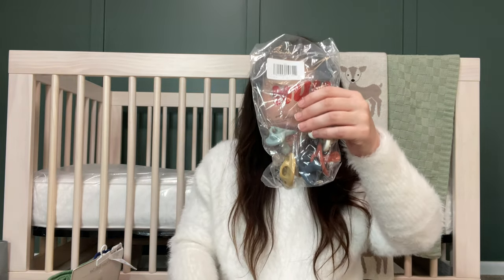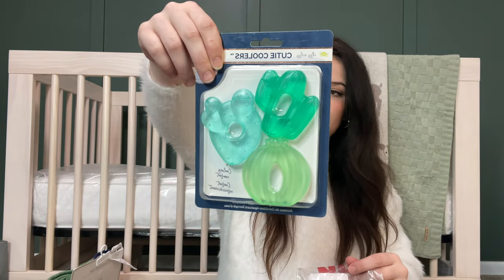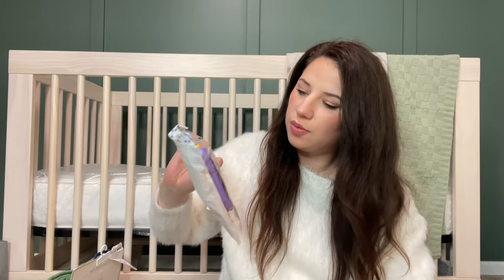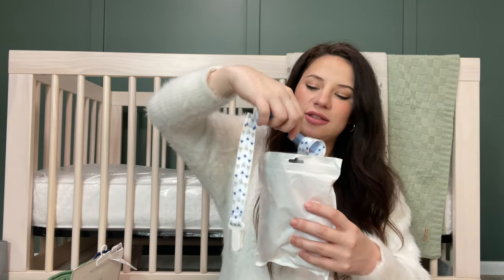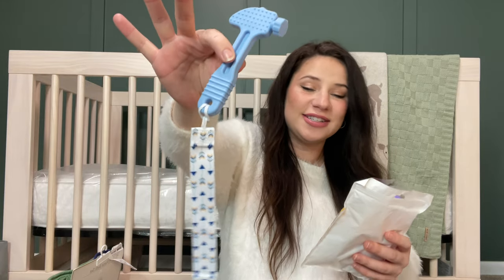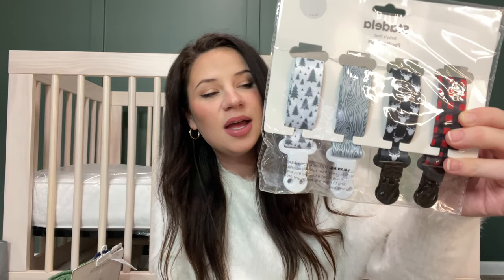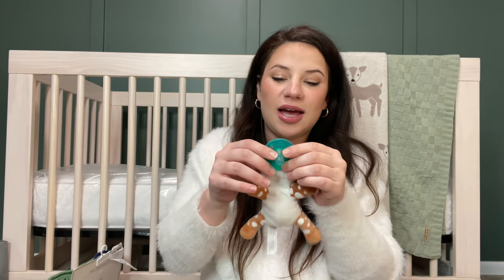We got a lot of teethers and pacifiers. We've got some pacifiers, little cacti teethers you can put in the freezer or fridge to make them cold, and teethers shaped like little tools — wrenches, hammers, and stuff, which are adorable. We got more pacifier clips with a woodland theme featuring deer and trees — one is a little lumberjack red. Keeping with the deer theme, we have a binky with a little deer attachment. I really haven't had the chance to look at some of this stuff in depth because at the shower I was just opening things so quickly.